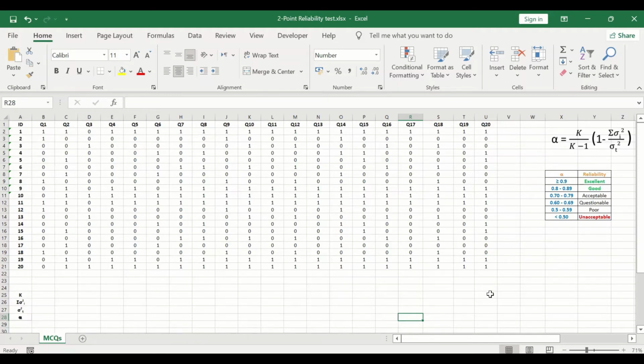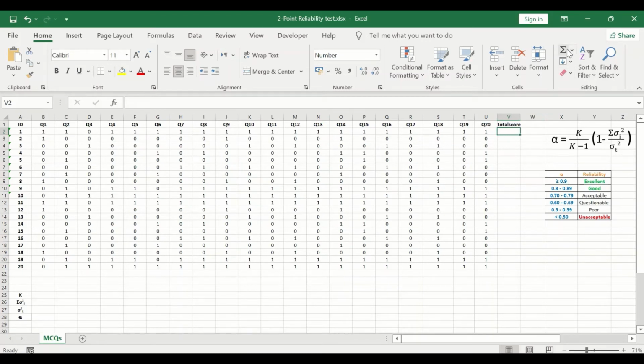The way to do the reliability test in Excel is, first of all, to calculate the total score, which is the total responses scored by each individual participant. In this column, I'm going to type total score, and then in the cell below I'm going to add all the responses of each individual participant, adding the scores for the responses of the first participant, combining them together to generate a value for the total score.